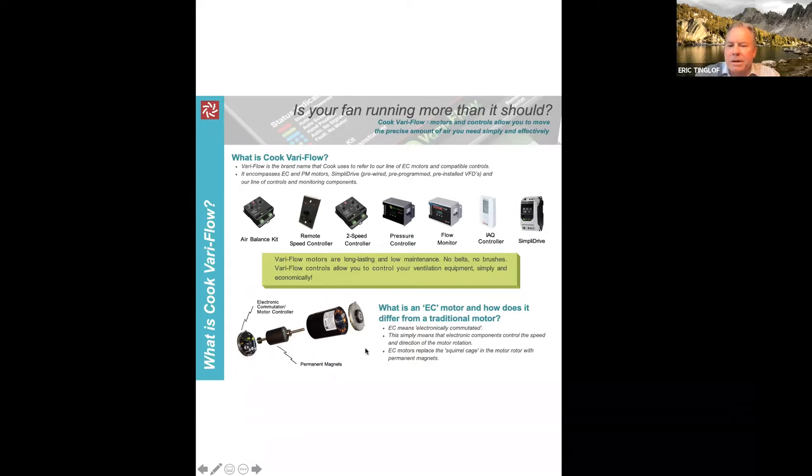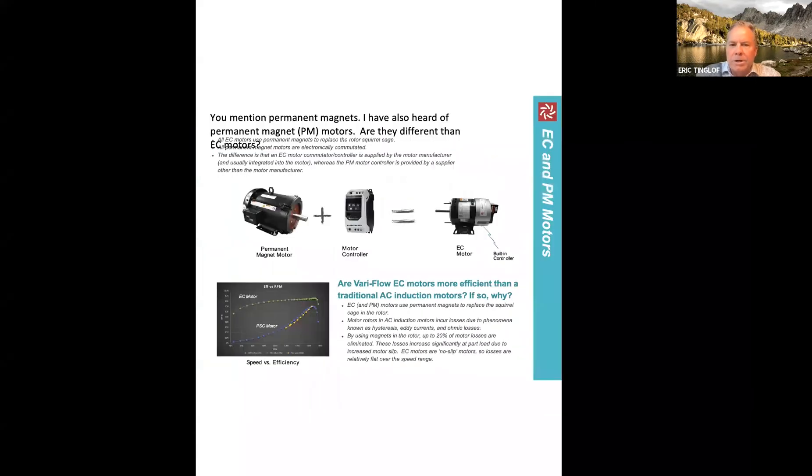Starting off with an EC motor, EC as electronically commutated, it's different from a traditional motor in that you still have the stator rotors out here, but we're replacing the rotor motors with a permanent magnet. So at the heart of an EC motor, you'll find a permanent magnet, you'll also find a commutator, and that's basically the brains of the motor, sending it electronic signals via transistors to speed up, slow down, stop, whatever.